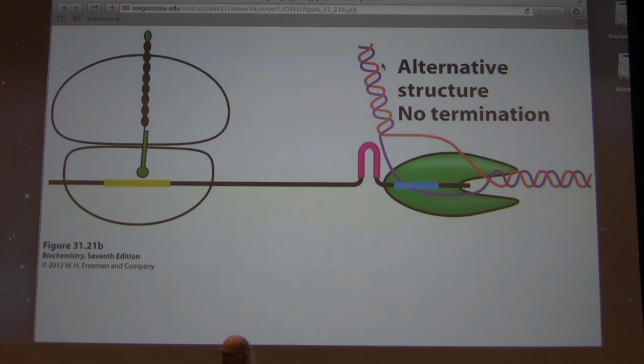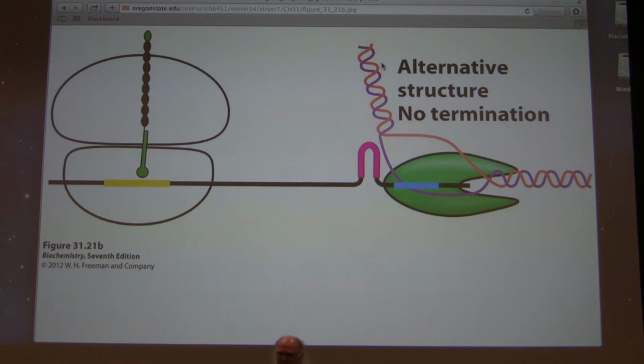And this is a really good example that everybody wants there to be a perfect system. And there are no perfect systems, okay? This is a very, very good system for sensing the amount of amino acids that's there. And the cell is willing to invest a small amount of energy into making that polypeptide and the short messenger RNA to have that sensing ability, okay? So I know it's very desirable to say, well, this isn't the best way it could possibly do it. But it turns out that it's a very, very good way for cells to do it.